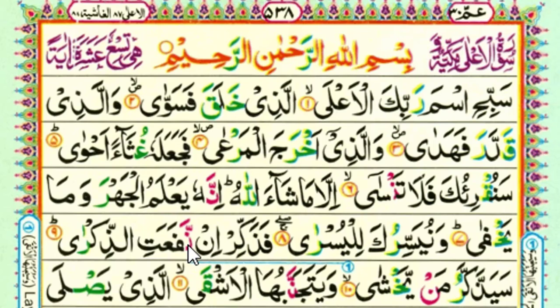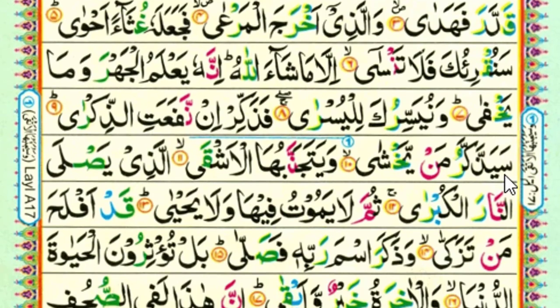Inna, on the noon there is shadda sign, as you also know this, we make gunna here, because after the noon sakin the next is noon, so this is idgham with gunna. In nafa'atiz, we do not long any letter, then ta, zal we read in soft sound, and on the kaf we make shiddat and hums quality also, and then on the ra we read in heavy sound. So we say in nafa'atiz dhikra, fadhakkir in nafa'atiz dhikra.